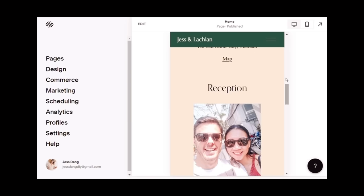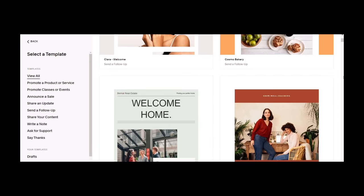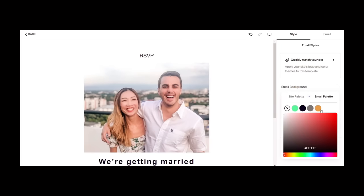It's super helpful because nowadays most of us use mobile for literally everything. Because my partner and I are an international couple, our friends and families are not living in one country. That's why sending actual wedding invitations to them is not an ideal option for us. Therefore, we decided to send a digital invitation and I used the email campaign tools from Squarespace to do it. Squarespace has a lot of templates for email campaigns depending on your purpose. All templates are also customizable, and they come with integrated analytics. I can track my email campaign anytime to see who received the email, who did not, or if any email wasn't delivered. It helped me a lot in managing the registration of my wedding guests.